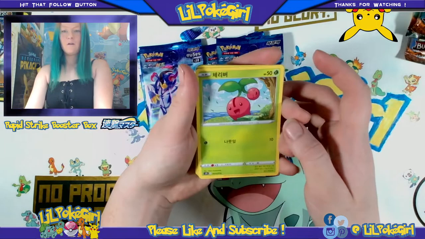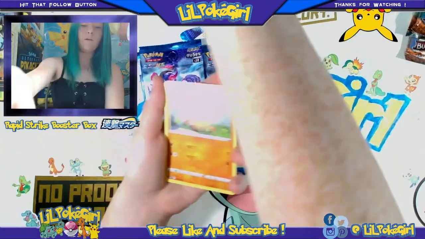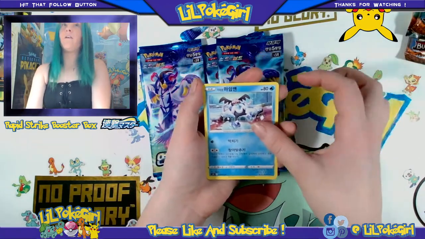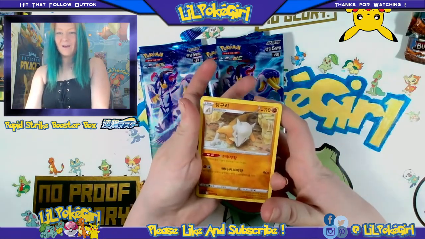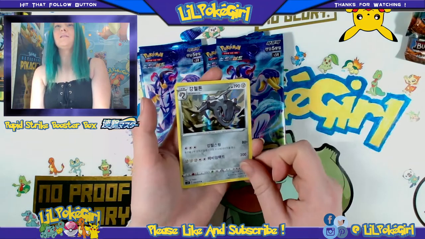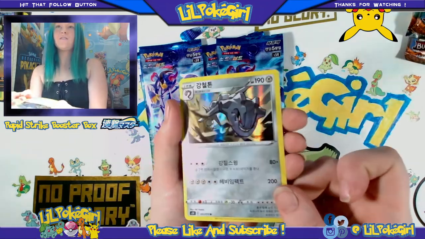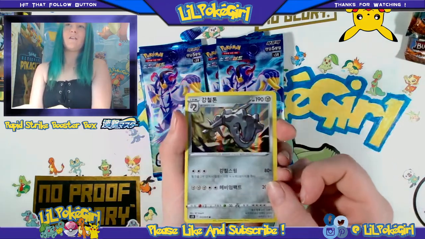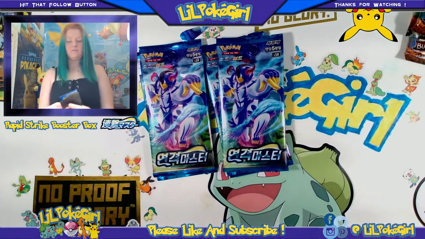There we go. We have the Cherubi. We have Cubone. Mr. Mime, the Galarian Mr. Mime. We have Marowak. And then we have that really super cool looking Steelix. Like I said, he just looks very furious. Like, almost like he's angry, but also set on a mission.